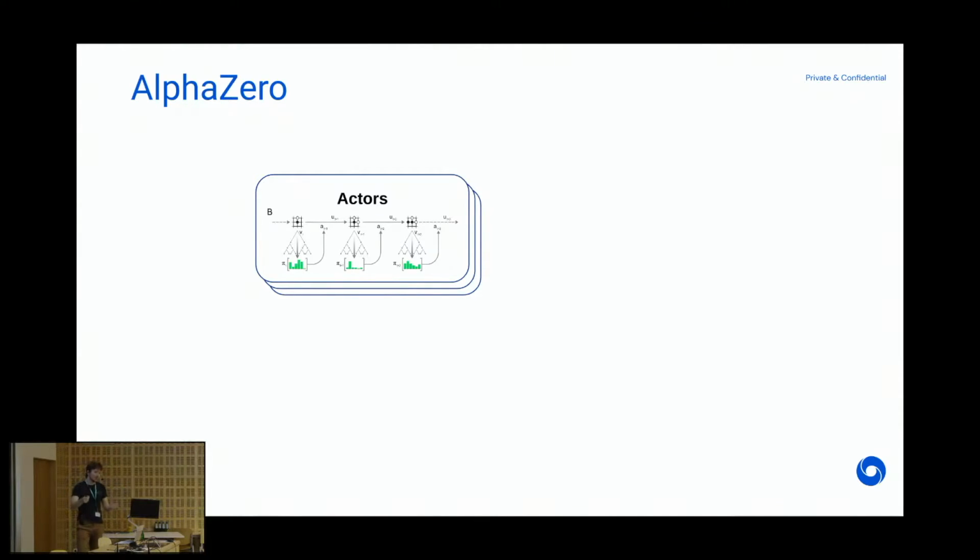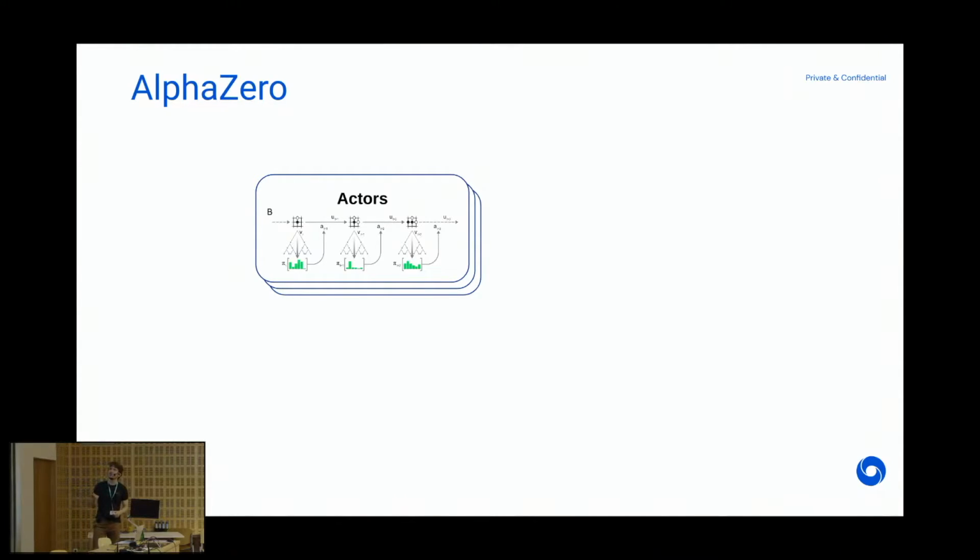So in the game of Go, this would mean actually placing a stone on the game board. In our case, this means committing to these 3 vectors u, v, w, which correspond to the first move. When that happens, the state of the game is updated. So we will get a new tensor, a new state of the game. And the actor will have to do the same thing all over again.